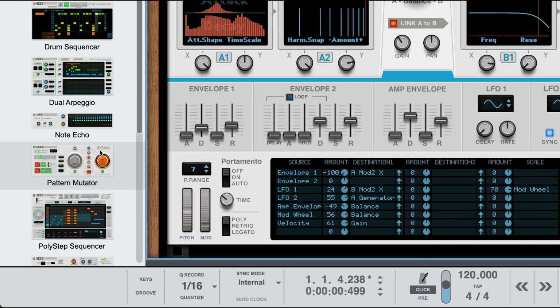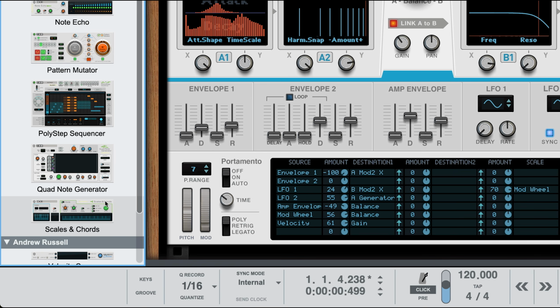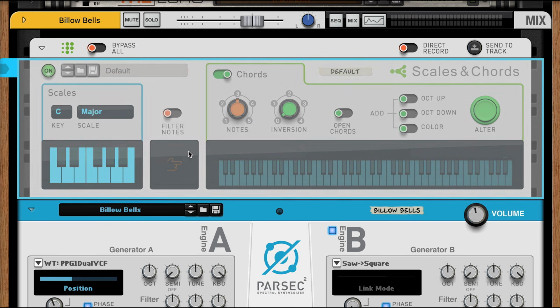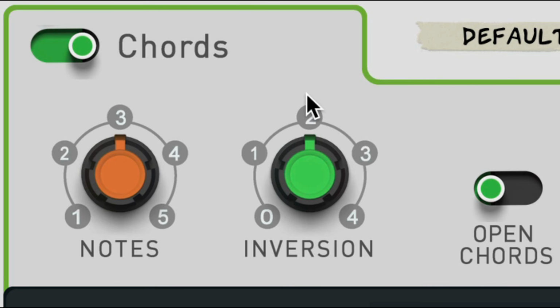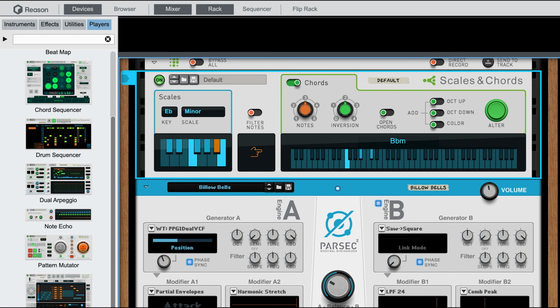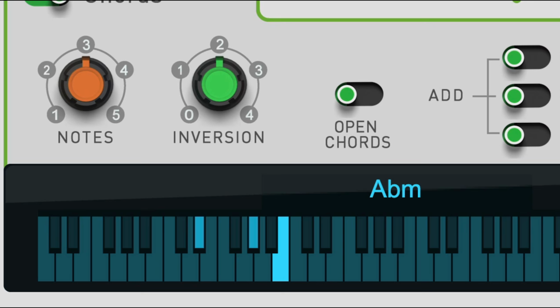In Reason, I rely heavily on tools like the Scales and Chords player to do the math of the sharps and flats, the white keys and the black keys, and chord inversions, and all that stuff when I need to play keyboards. In the way that I most often use it, Scales and Chords is wonderful for quickly generating the most common type of chords used in music, which are called triads. But I know from my guitar playing that the coolest sounding chords happen when you add the extra notes that extend beyond the basic triad.